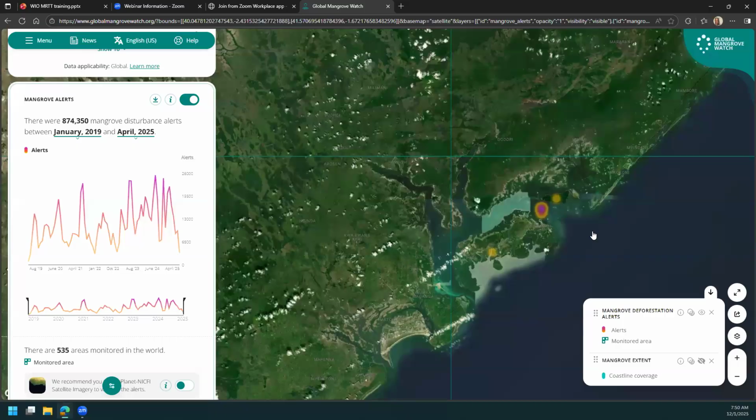And so I want to go and investigate. Maybe there's some illegal activity happening in this area that I'm unaware of and I want to make note of and bring more light to. So as a local stakeholder, you can use these mangrove loss alerts in different ways, but it can be very good for rapid on the ground action for mangrove loss.